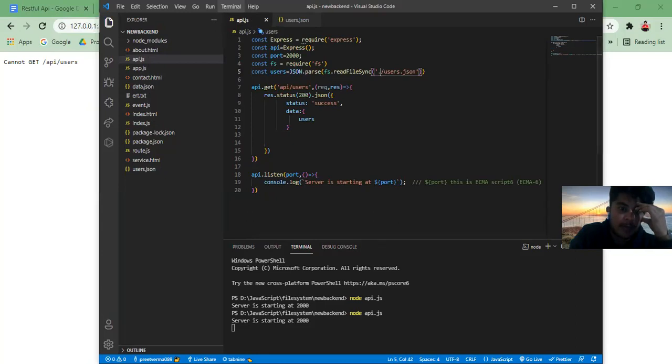Okay. Now firstly we're checking our server file. Okay, this is a normal file. Now we go to the JSON file.